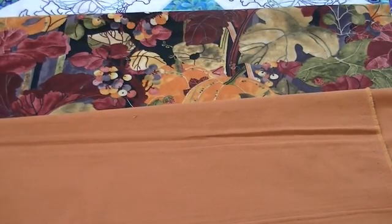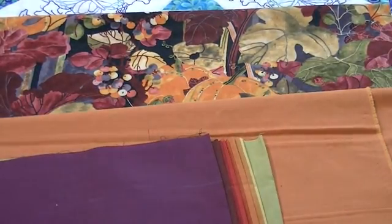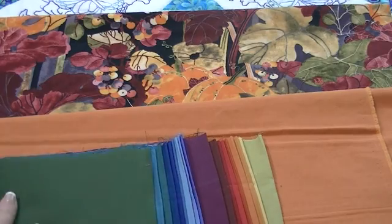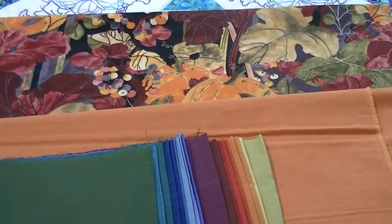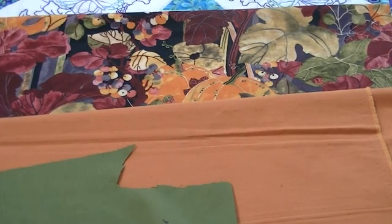Here's the strip, the roll, or part of the roll, because it just fell apart. There's part, here's the other part. I actually took it apart to find the pieces I need. And what I ended up doing was I decided that I really like this green here.